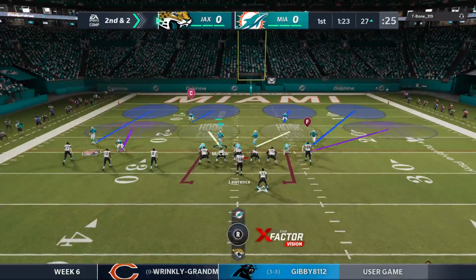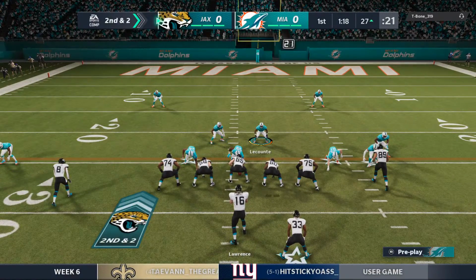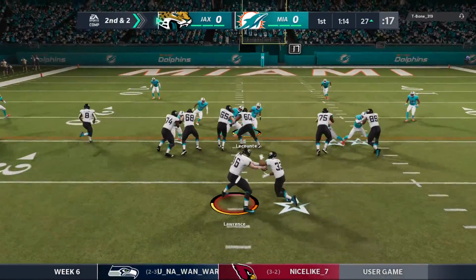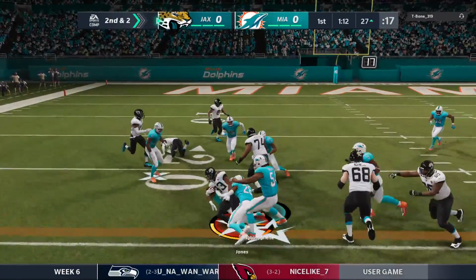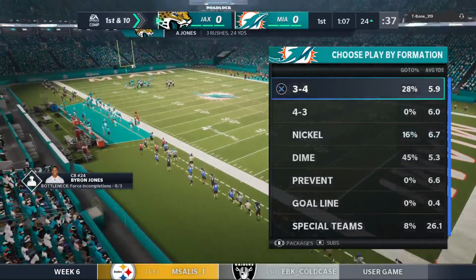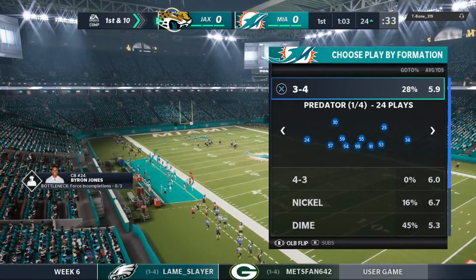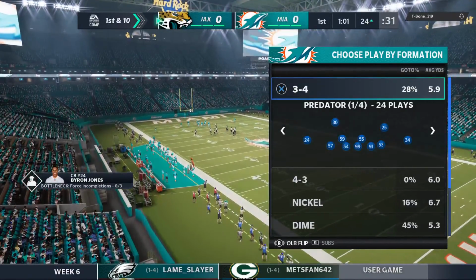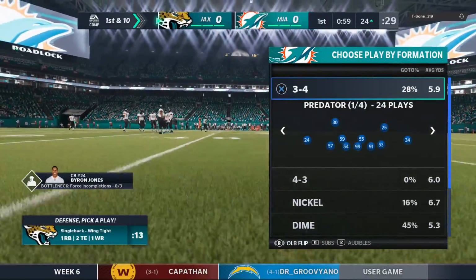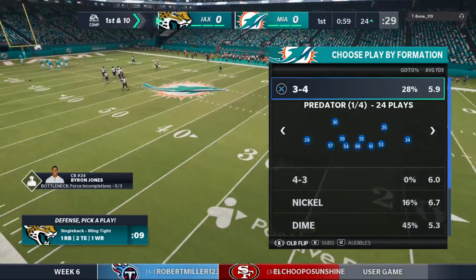8 yards the gain on that last run. Here's 2nd and a couple. Out of the shotgun, it's Jones. And they'll be inside the 25 now at the 24. They'll get 3 as the drive continues. It's a first down. 2nd and 2 is prime time for a little bit of a gamble, isn't it? Open up the playbook, go play action, toss that bad boy deep. But in this situation, go ahead and give it to your back. Let him pick up a first down. Keep the sticks moving.